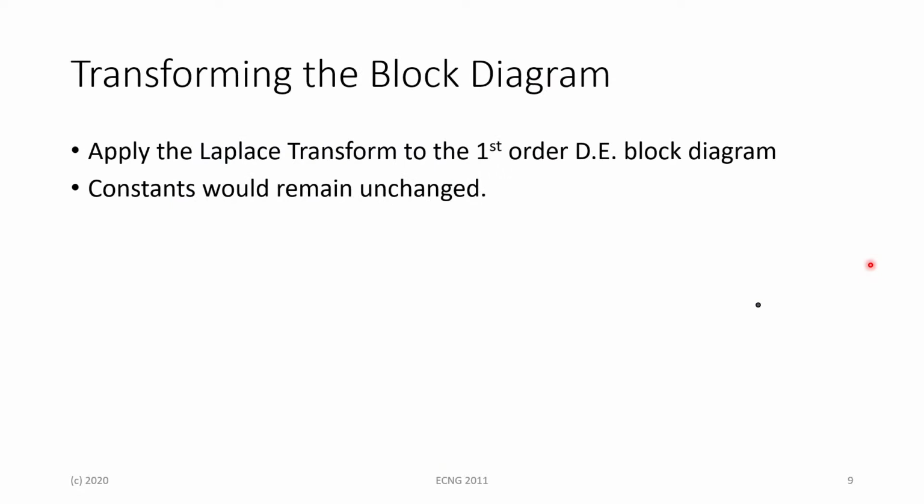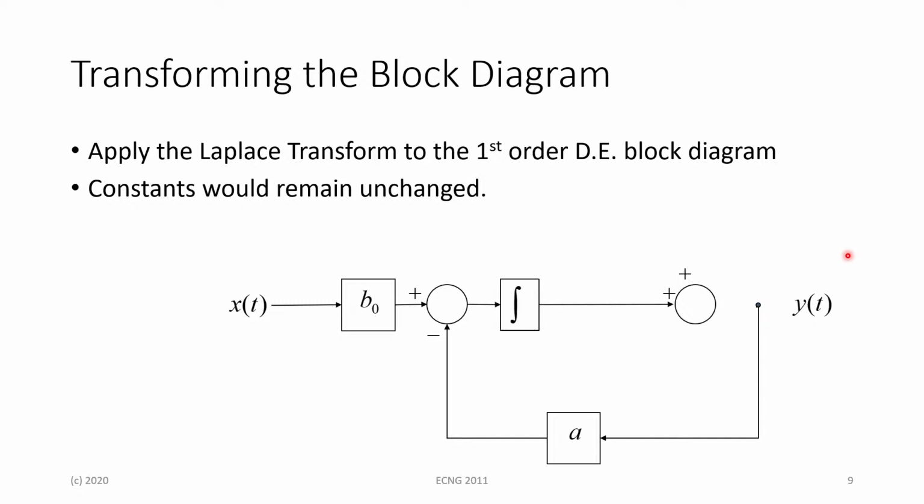So in transforming the block diagram, let's look at a first order differential equation block diagram, where we had our x of t signal and our y of t signal here, with our b0, a, and b1 components, our first integral here, and our summation junctions. All constants, when you transfer from the time domain into the Laplace domain or S domain, will just remain the same.